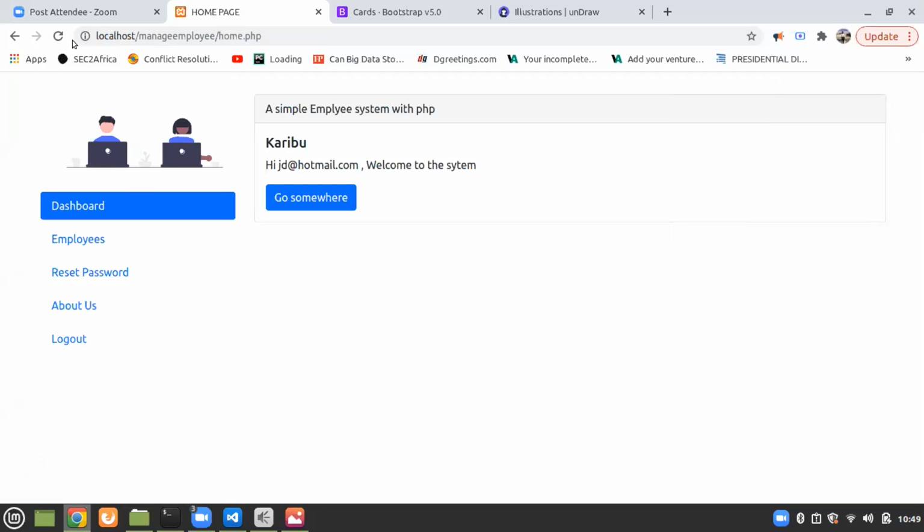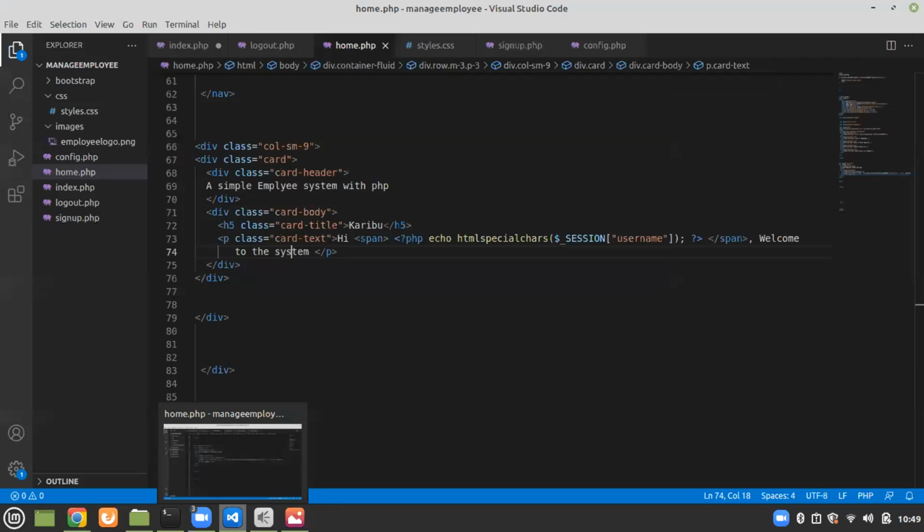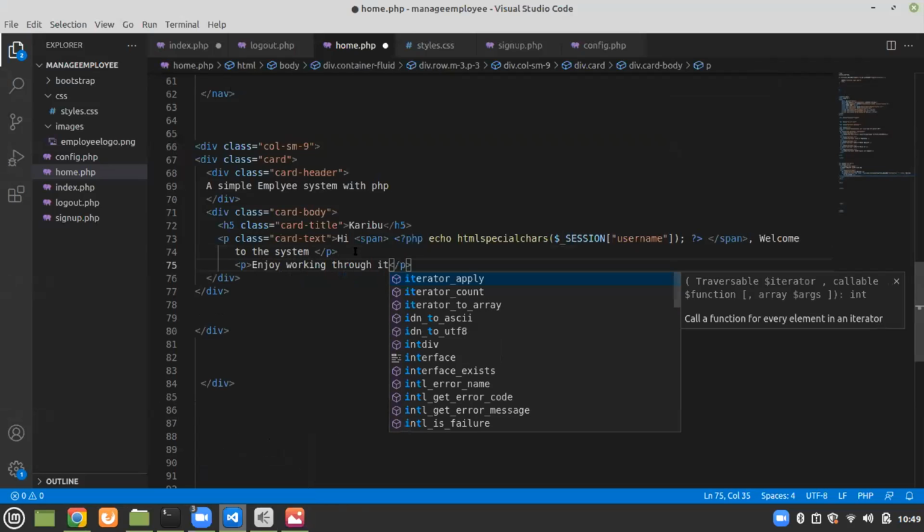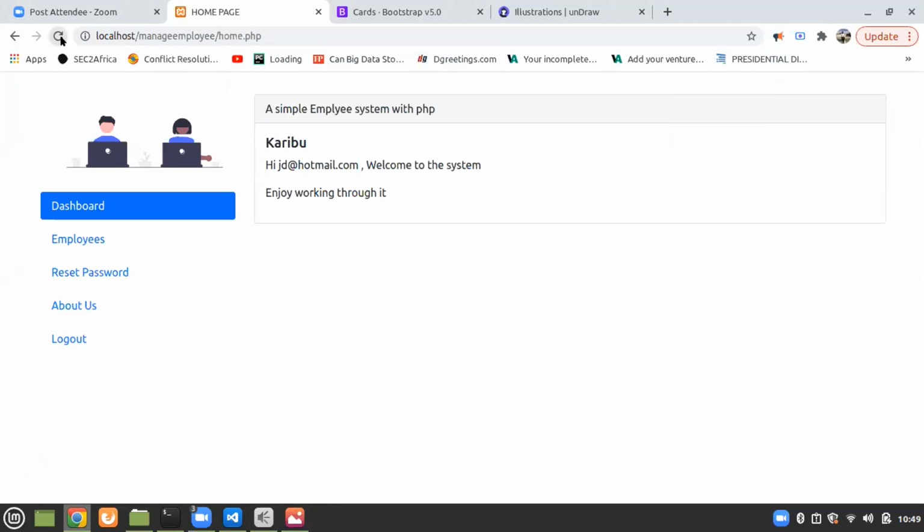So you have something like that. Then you can do another P, a simple one. You can say enjoy working through it. So I've just added some text.